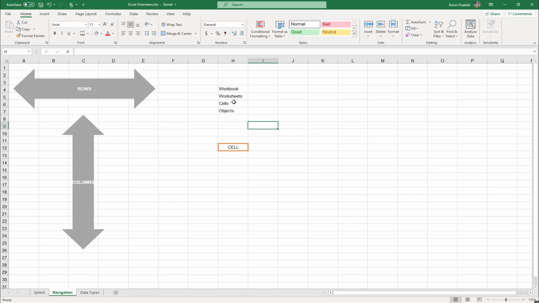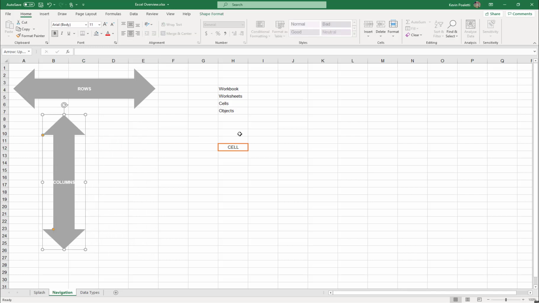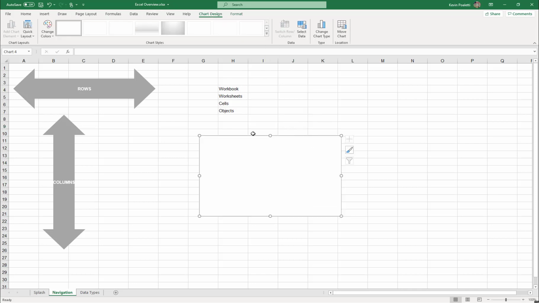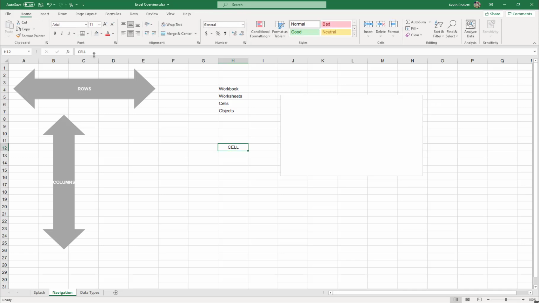In addition to having cells, workbooks can also have objects which are floating over top of the cells, like these shapes here. The same would be true if I choose to insert a chart. That chart floats on top of the cells. This value here is inside of the cell.